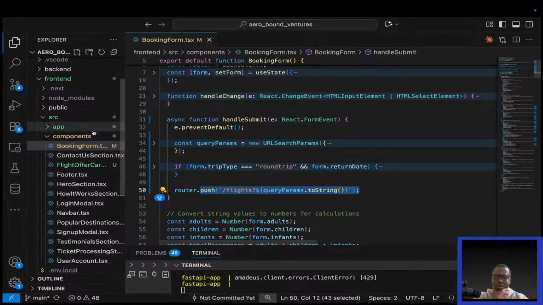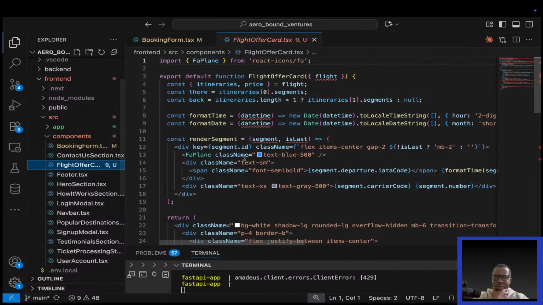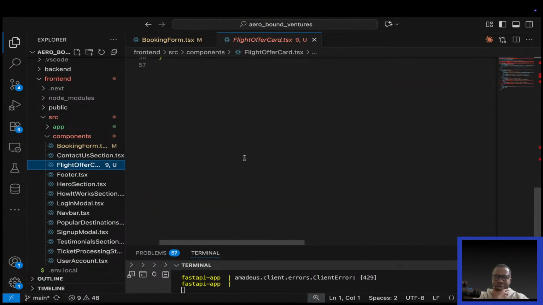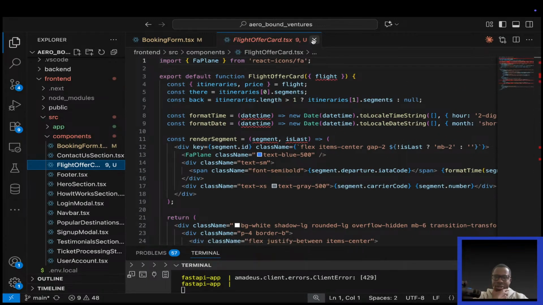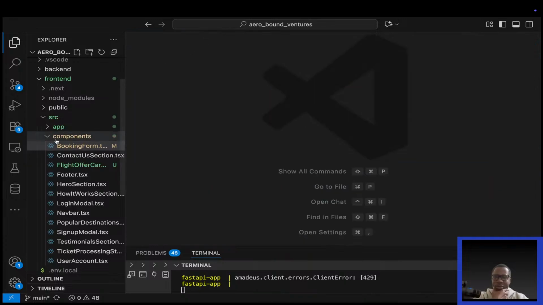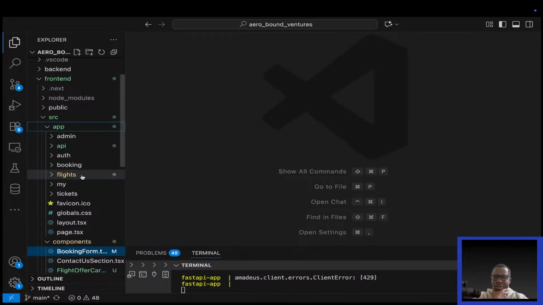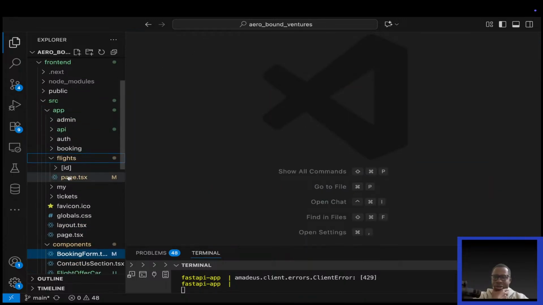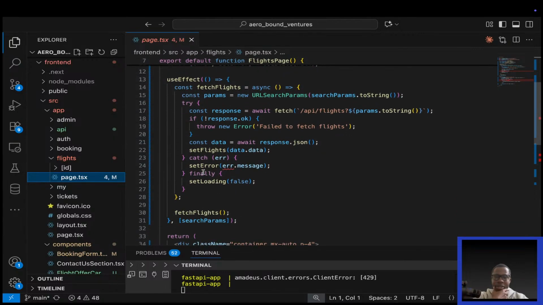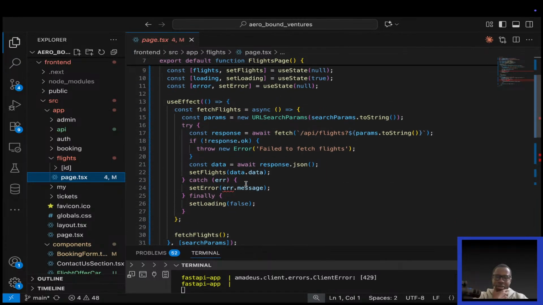Okay, where is this flight offer card? I think we also saw this. I have to close this. And if you come here to flights, the actual page, are you seeing this? All these are linting issues. That's why I like TypeScript, that we need to fix.